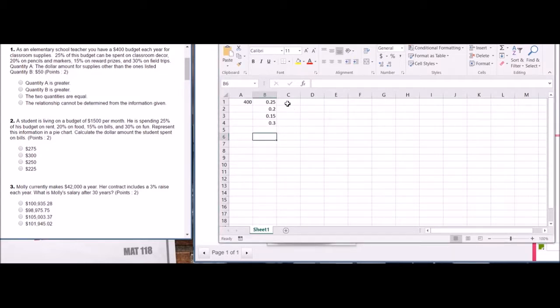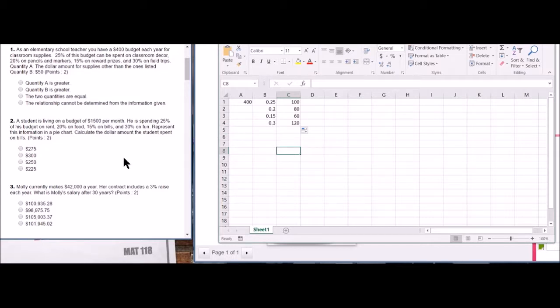So we can do this quickly in Excel. We might as well, because we'll be using this throughout the course. We can take that 400 times 25, and we can copy that down. Now let's see if this works. Now, see, that didn't work. So what we can do instead is put these dollar signs around the A1, and now that isolates the A1. And so we can now scroll down here, and there we go.